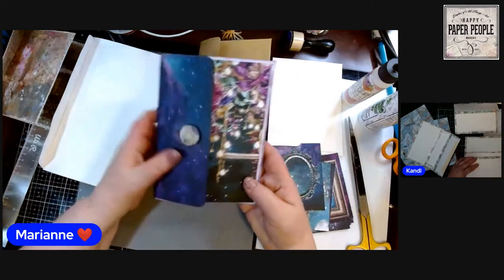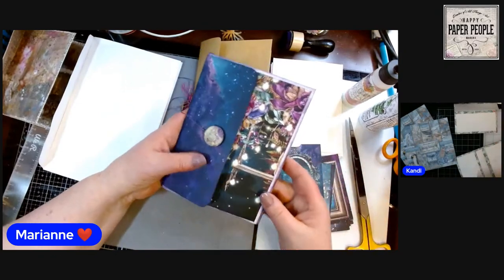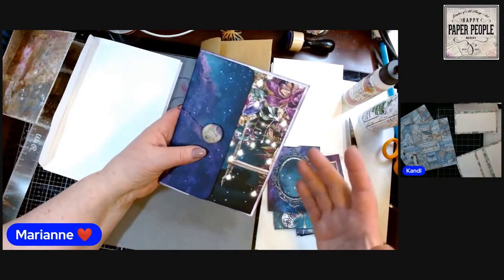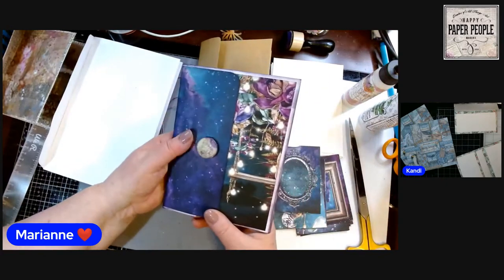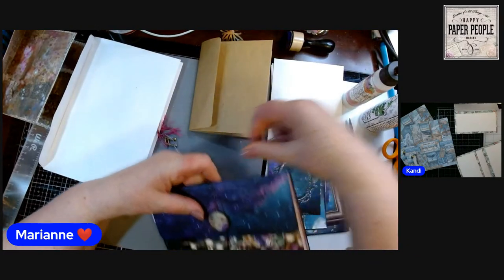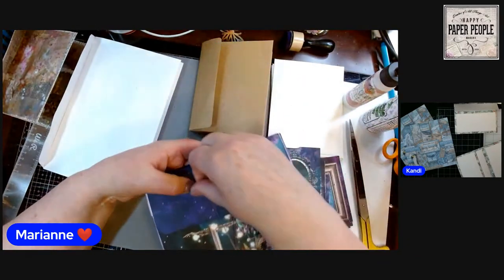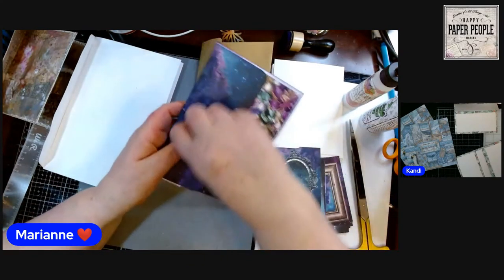And there's the back. So you can see why I say it's a very simple, basic journal. It's really like the bones of a journal. And once you know how to do this, you will be able to pick up envelopes and look at them and do all kinds of fun things with them. You can just expand on it, expound on it, go to town on it.